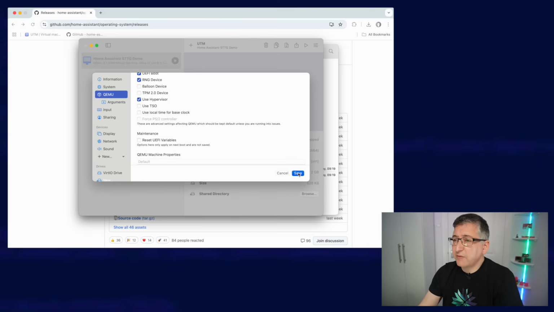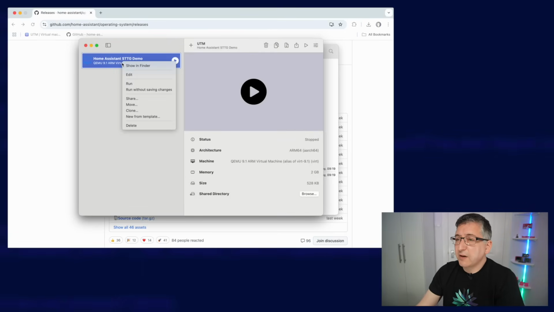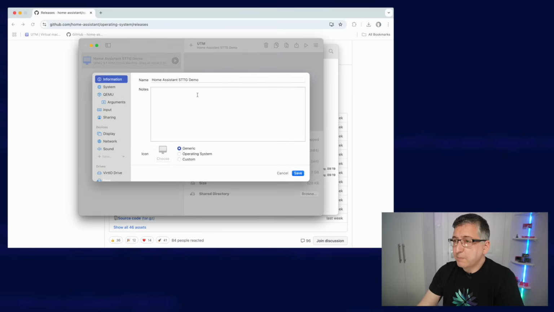Now it's a bit annoying, if you save anything it will get rid of the settings, so you have to then go back in and edit it. But it's quite important that every time you make a change you save it, because sometimes if you move on to another tab on the left hand side and you haven't saved the previous one, it'll just ignore whatever you change. So make sure you save after each change.